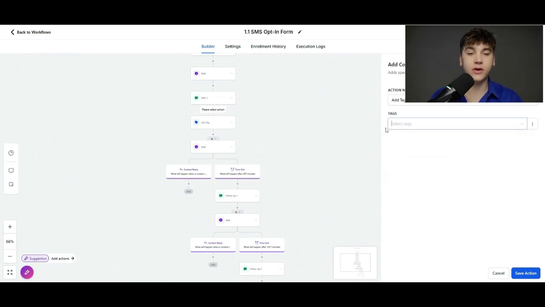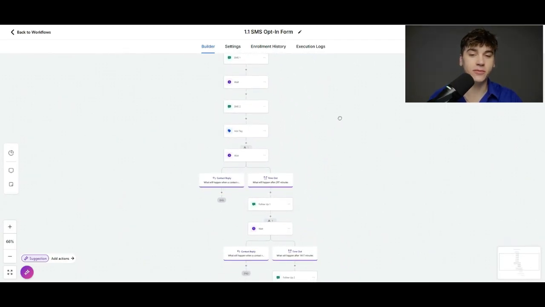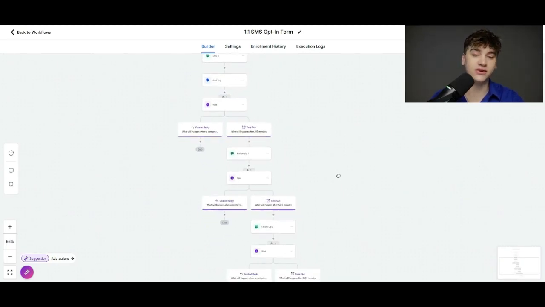And then within Go High Level, again, I'll show it here in a second once I've given you guys some of the insights to the backend logic first, so the front end will make sense. But once you've got tags in there, it's really easy to keep leads organized and you can filter through them. It makes things a lot easier for you.